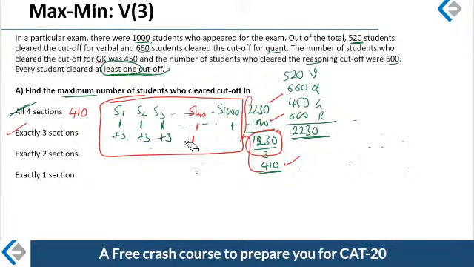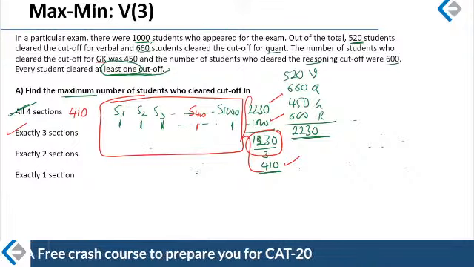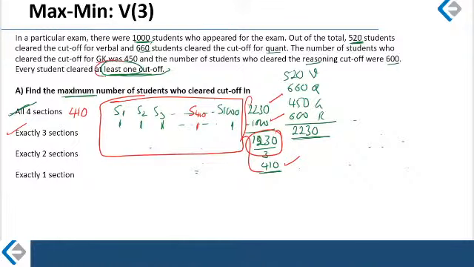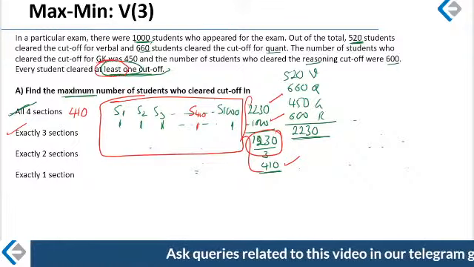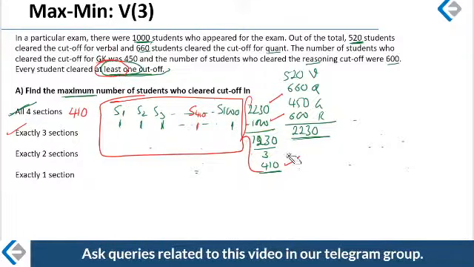So which means still here the problem would have remained the same. Why? Because at least one should be given. All right, that is clearly given there. At least one you should give. You don't have a choice. Okay, that's given. So only from here the problem is going to change. All right, from here the problem is going to change.